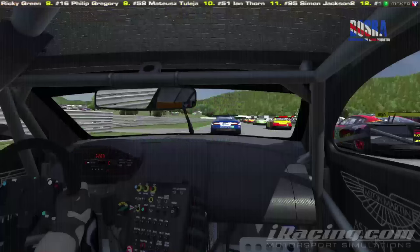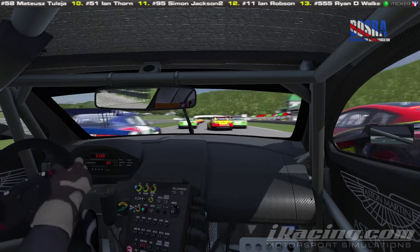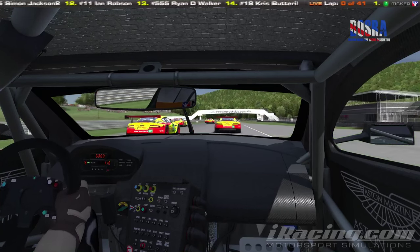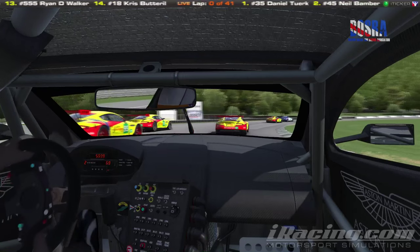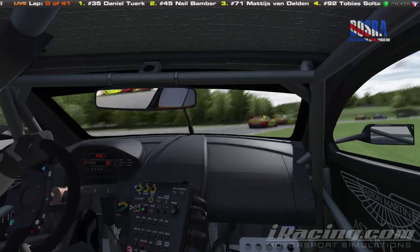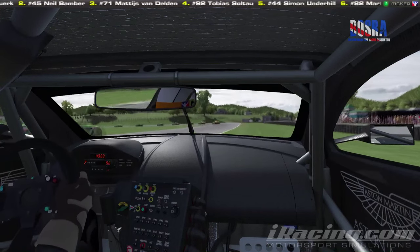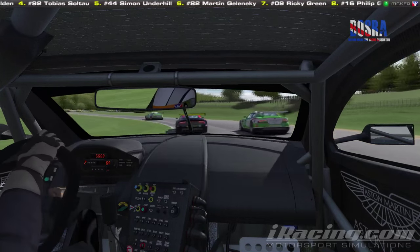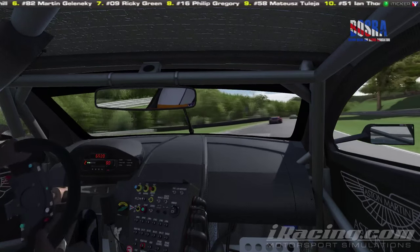We're jumping on board now with Chris Buttrell for the start of the race — 41 laps ahead of us as Chris gets a fantastic start in the middle of Robson and Walker, firing past cars and getting up with the Firefighters Charity team. Into the first corner on the inside of Jackson — Jackson comes across and taps Chris. Chris manages to get the car back onto the track but rejoins behind Toaia, Thorne, and Walker. Toaia is keeping out of the way due to his false start and will have to make it back to the pits to serve his penalty.